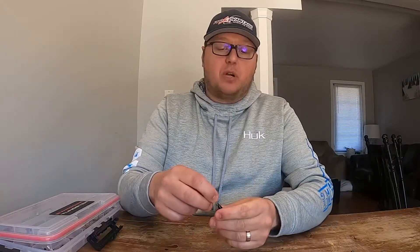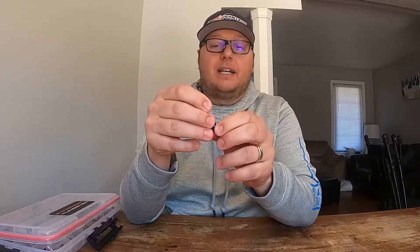This year I'm really excited I found these. It's a teardrop design by Swagger Tungsten, a direct line tie so it doesn't have a little crimp point at the top as the old ones did. This way, constant bottom contact — I can constantly feel what my bait is doing. And I think this year it's going to help me catch more big smallmouth.